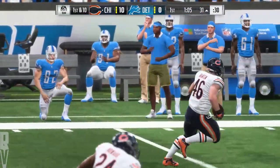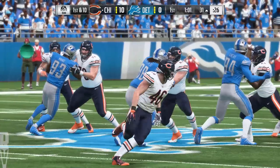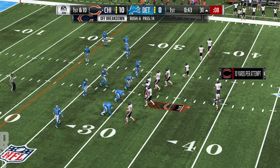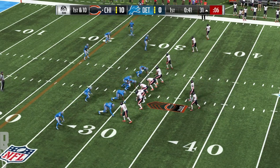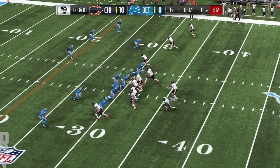And the big guy catches the ball out of the backfield, and oftentimes that's quite a surprise to the guys playing defense because not ordinarily thought as a pass catcher, it often works when they decide to dial it up. Line of scrimmage, the 31 now on 1st and 10.